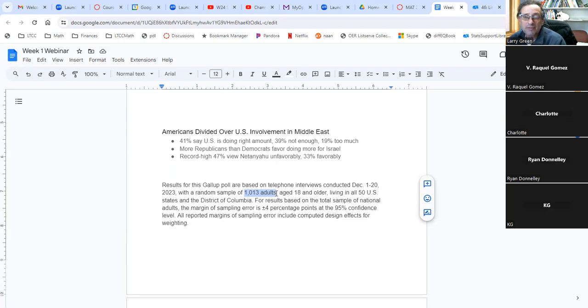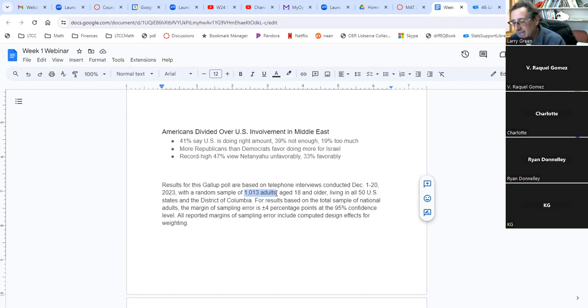Okay, so that's one big worry that I have when I read a poll like this: they said it's a random sample, but I know that's not possible with telephone surveys. I want you to be able to do things like that, and I want you to understand what random means. Random means that everyone has the same probability of being selected.